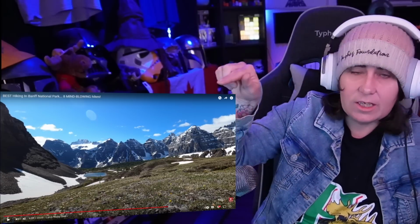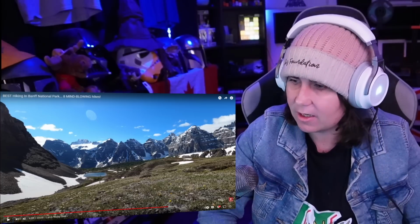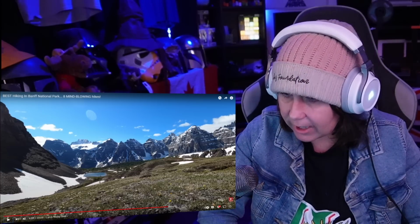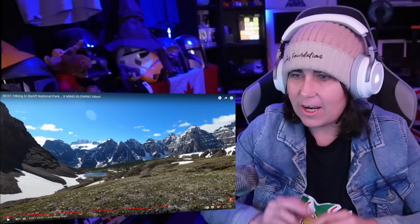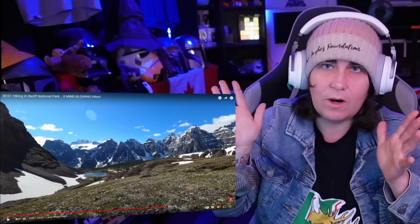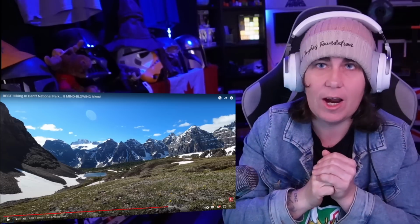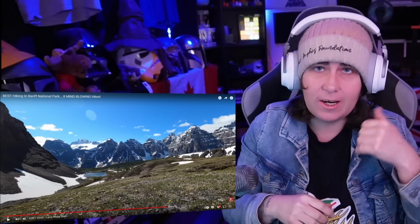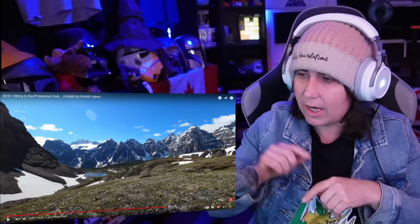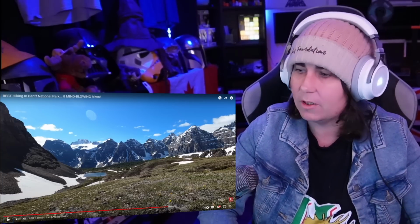Okay, so this is called the Ten Peaks. Are there 10 peaks along here? I'm guessing that's why it's called the Ten Peaks. Oh my gosh, just absolutely beautiful. Larch Valley Trail. Is the snow on the top of the peaks all year round? Probably a silly question, but we don't see snow here, well, not in my part of Australia anyway. It does snow here. We do have snowy mountains in New South Wales and Victoria, but is it like this all year round? Jump on and let me know. It's just absolutely beautiful.